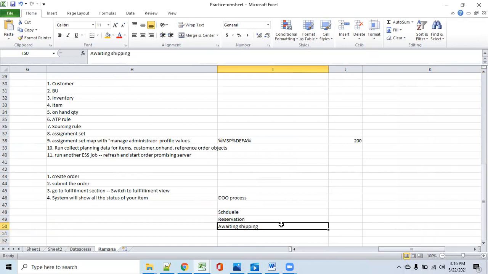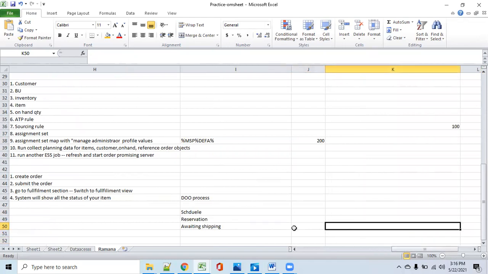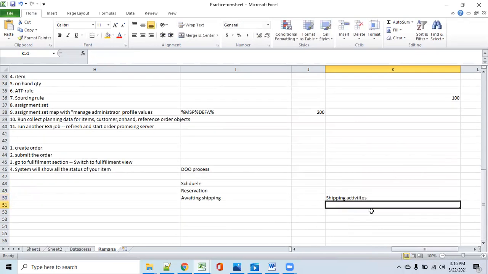In the awaiting shipping, these particular things can be fulfilled using shipping activities. How to do the shipping: we already defined release rule, pick slip group rule, shipping rule, all those things, shipping parameters.